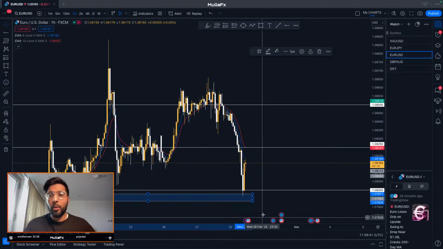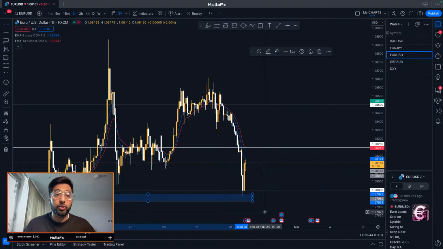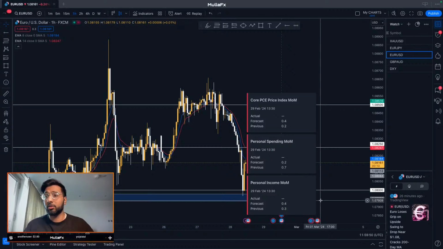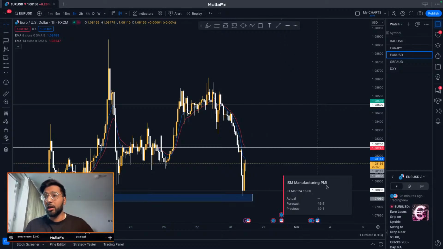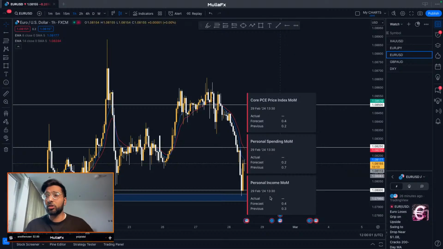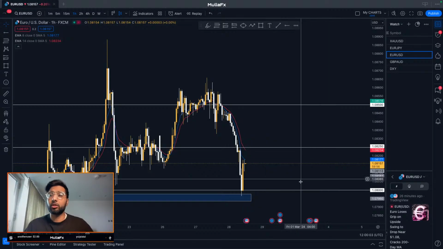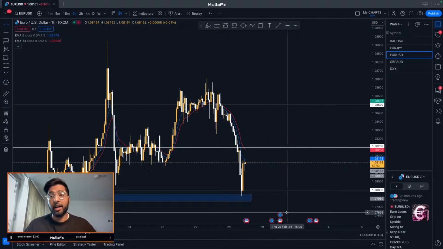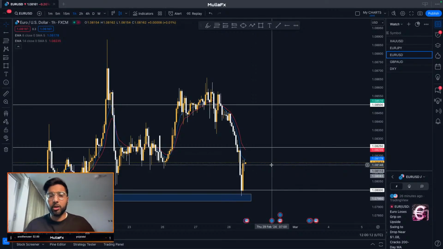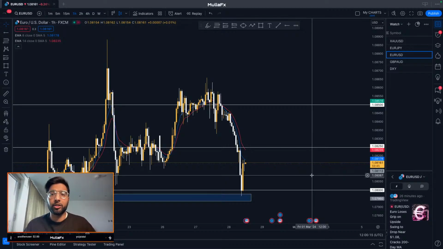Now we can see that we have a lot of news coming out soon as well. We've got NFP, which would be the first Friday back for March. We also have news coming up over here. On my TradingView I've put these down so that any high-alert news will come up. Today is also one of them. I will also put up MyFXBook, Daily FX or some sort of fundamental news on the live stream later on.